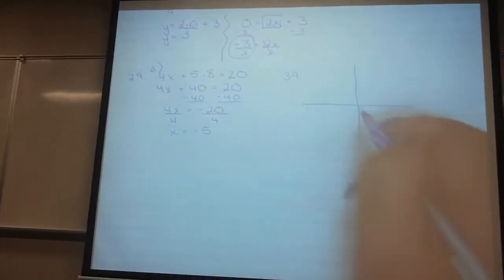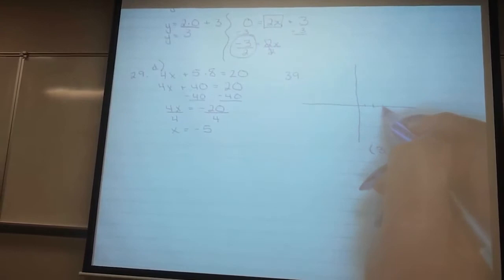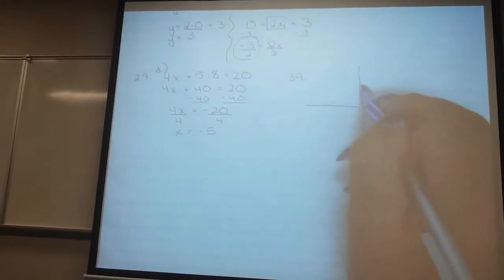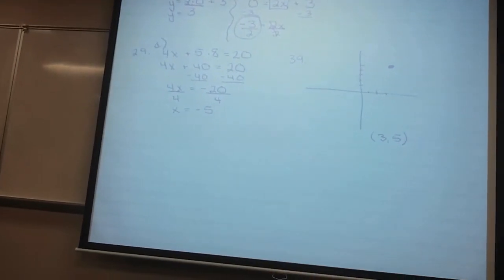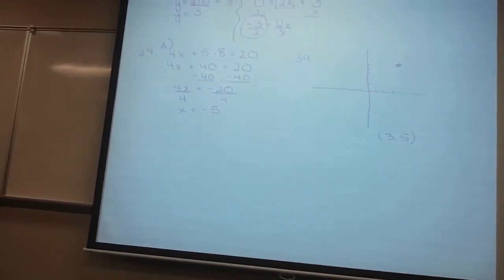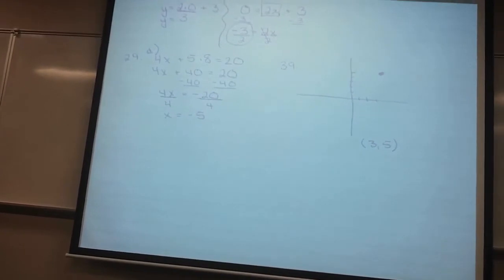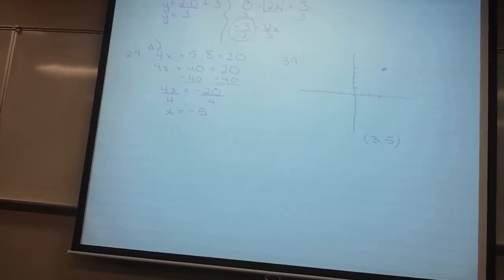When you're graphing a point, you remember you have to go over 3, and then up 5, and then put a solid dot and that's it. No lines. So you made 2 points out of 1 point and then connected. So you just make 1 solid dot when you're doing this.